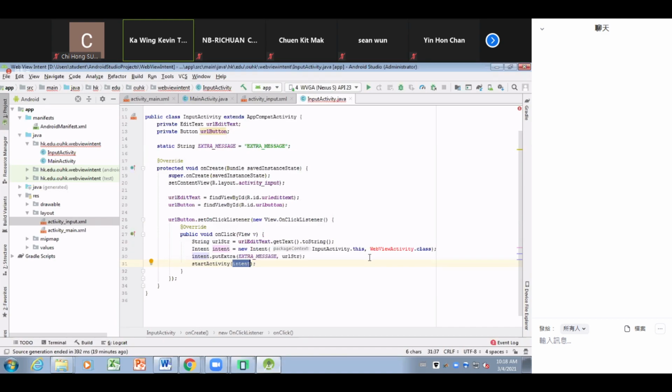As I mentioned, this intent object will be passed to the third screen. Therefore the third screen can get this intent object, and within this intent object, the data can be found and retrieved. That is the mechanism behind why the third screen can get the data URL string, as this data is stored in the intent and the intent is sent to the third screen.